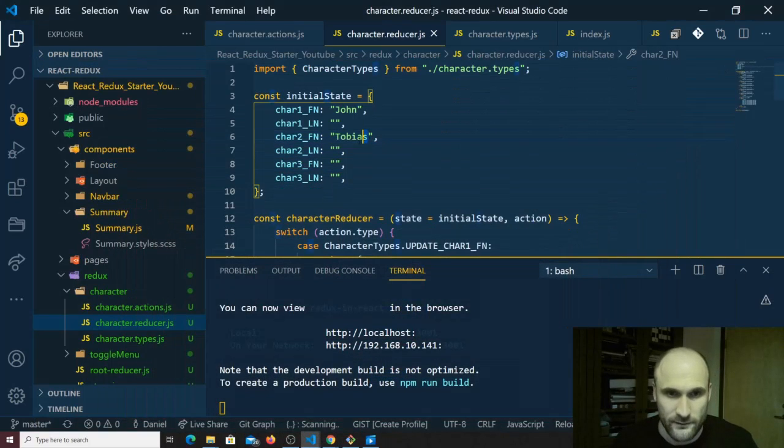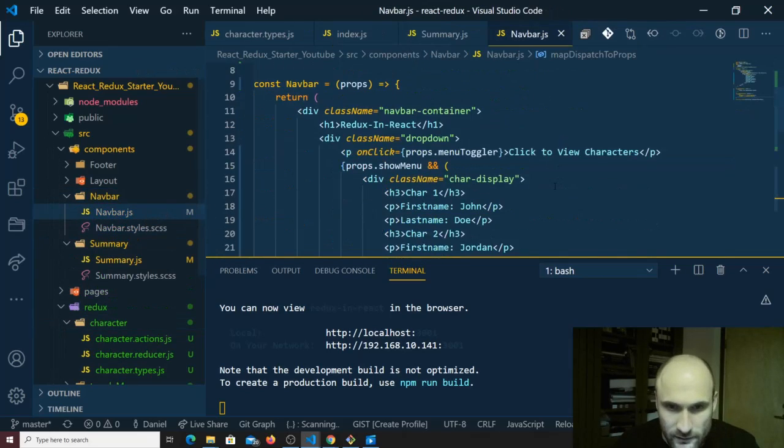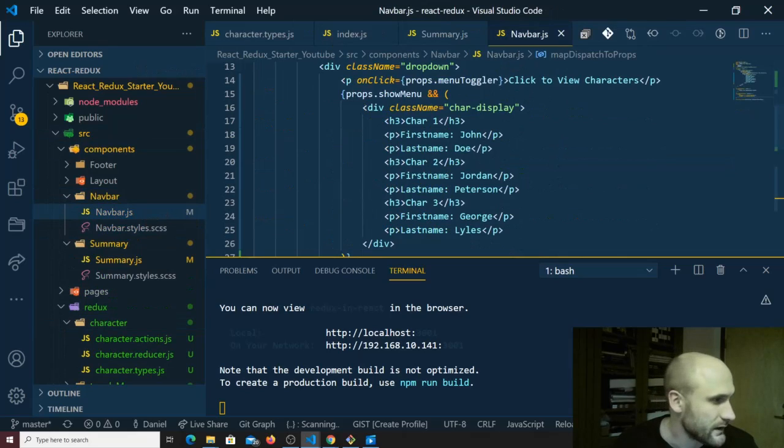But for now we're gonna leave these ones empty like this. So both of our reducers are up and running now. Now what we want to do is simply to work on the rest of our application. So the summary is working and the drop-down is also working. So now we're gonna start with the home page simply. So let us do the drop down first. Sorry, before. Yeah, let's head over to the nav bar first.